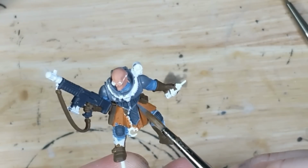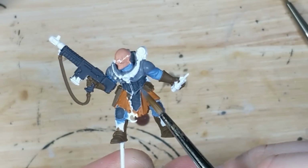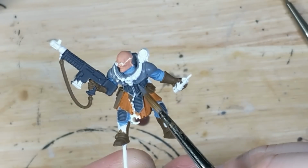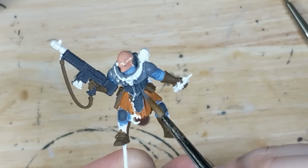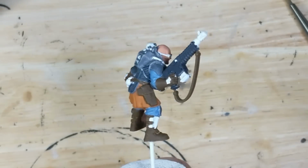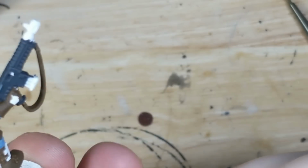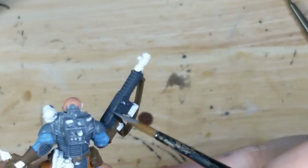Then, paint the raised borders on the ribbing. Since I already have the neutral gray out, I'll go ahead and use it to highlight the raised edges of the autogun. The sharp edges of the rifle's receiver and magazine well are easy to edge highlight with the side of my brush.